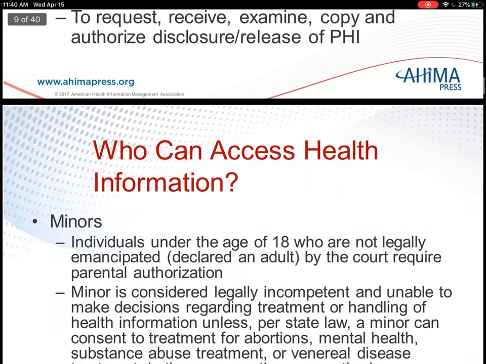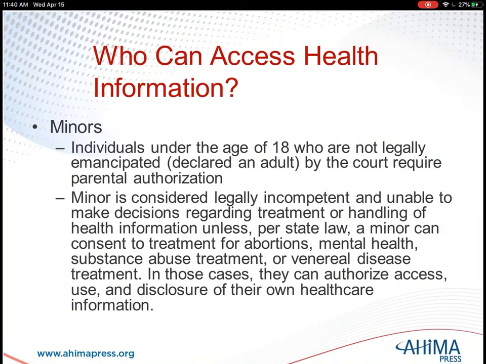All right, let's drop over to minors. Next page, 343. So again, it's an individual under the age of 18 who has not been legally emancipated. Remember, to be emancipated means to be declared an adult by the court, okay? Now, because of their age, minors are generally deemed legally incompetent. That means they're unable to consent for their own treatment or access, use, amend, or disclose their health information. And again, we have talked about exceptions to this. Some of those exceptions were treatment for STIs, and then also pregnancy, and then alcohol and drug abuse.